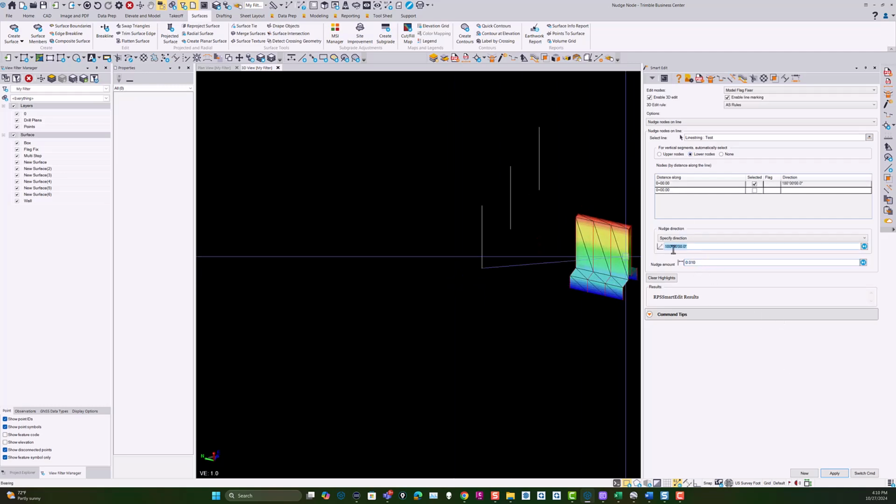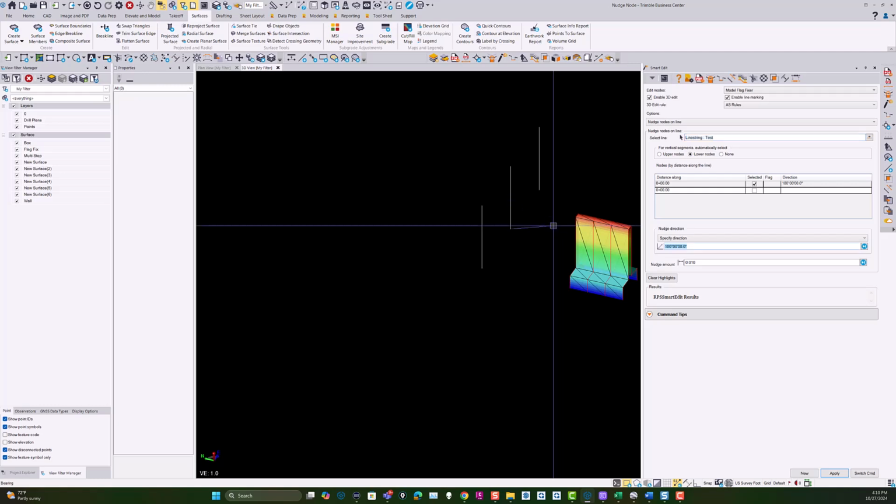So if we watch this one, I'm going to make it a little bit more just so you can see it. I'm going to make it a foot just to exaggerate this, and then press the enter key, and you can see it nudged it. Okay, so we go back. Now I'm going to just undo that one, and then we'll just do it 0.01 again, and we'll say apply. And so that just did that one.